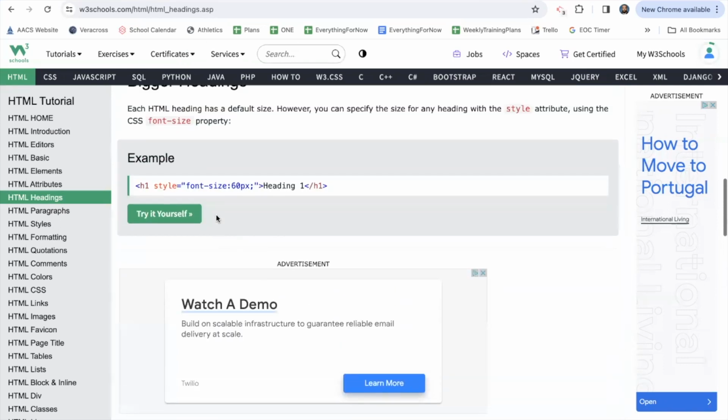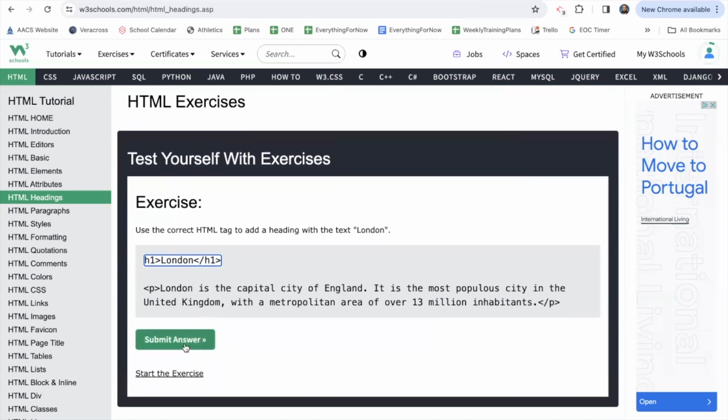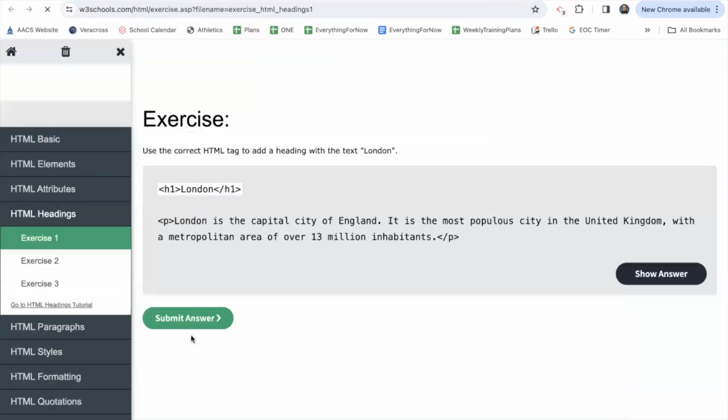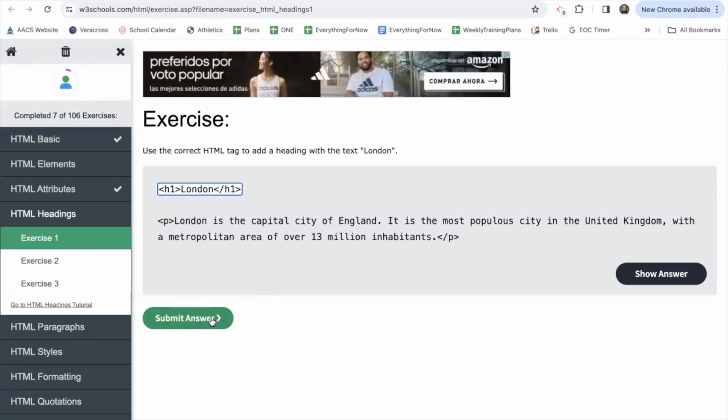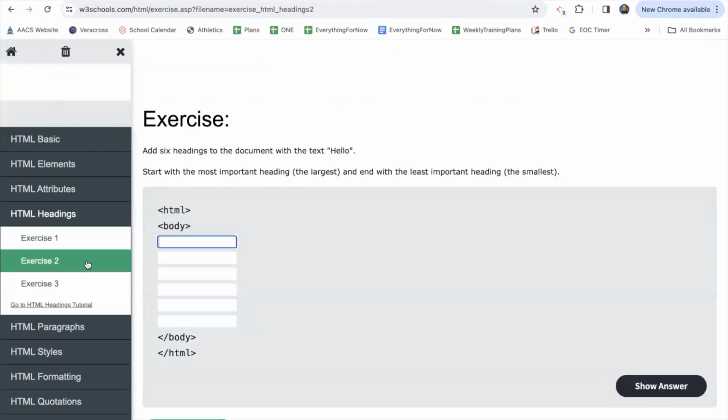Should this be H1 slash? Yeah, I'm sorry. I don't know why I was thinking just H. Okay, and let's see if we're right, and submit it. Correct.